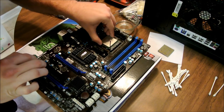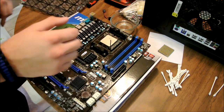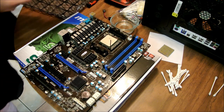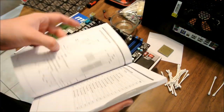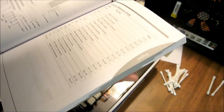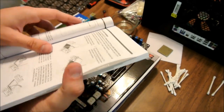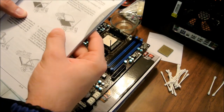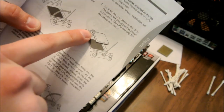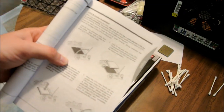There we go. Okay. And like I said, if you're not sure, which I wasn't, you can take your manual. It always has a breakdown in here. So let's look at it and make sure we're installing it in the right place. All right, now it gives you a little diagram. You can see you got your molding right there, two molds, you got your processor, which tells you the arrow on your board points to the upper left-hand corner, which is where we have it up here. And then clamp it down, reapply the heatsink, good to go.